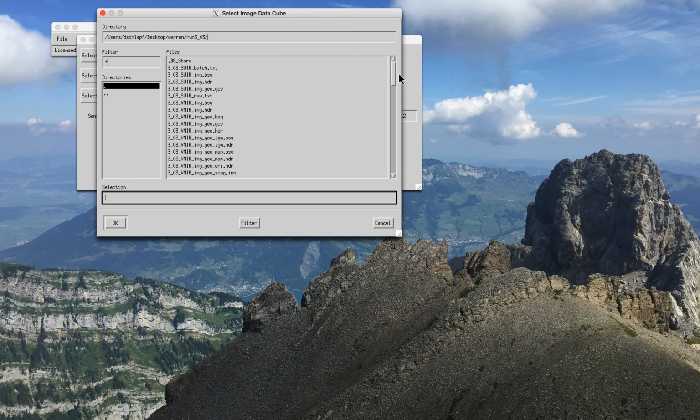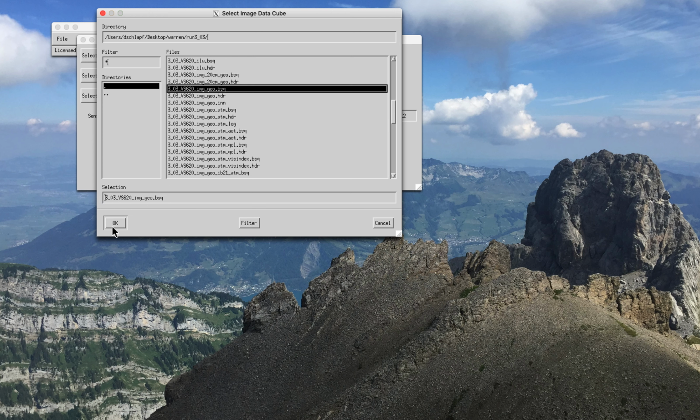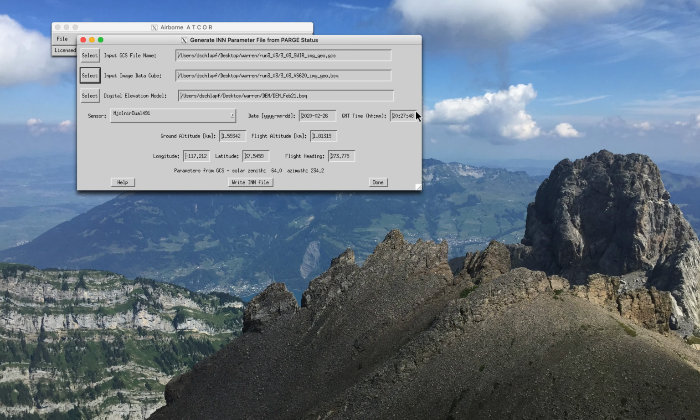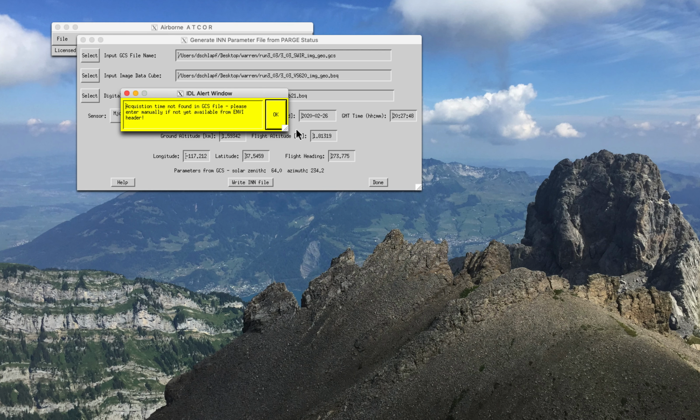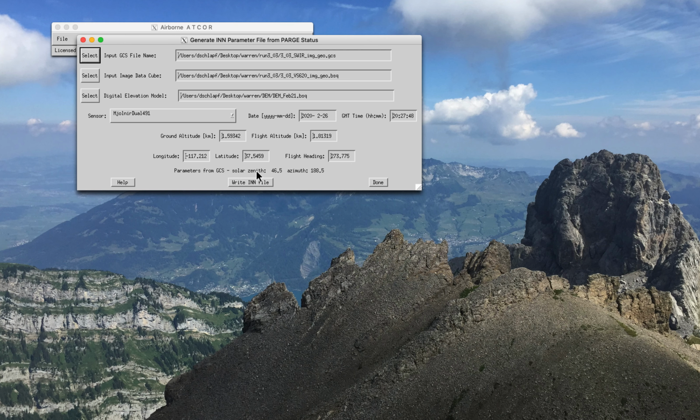So I'm going to select the image and let's see if this works as it should. So here is the image I want to correct, and now it found some acquisition time and it can calculate the azimuths correctly from these two files.